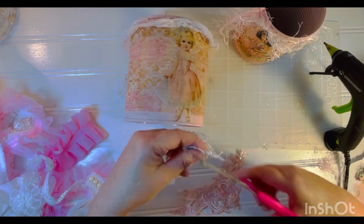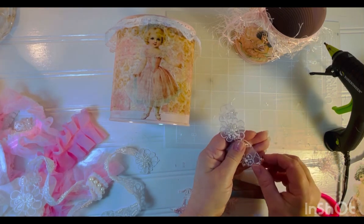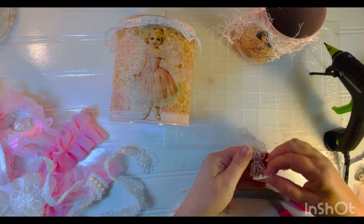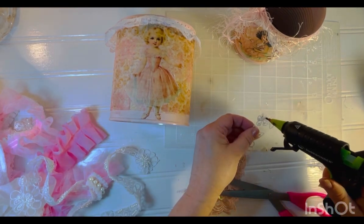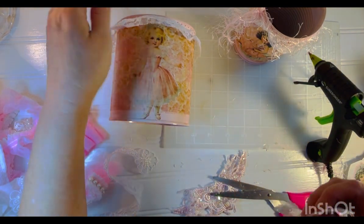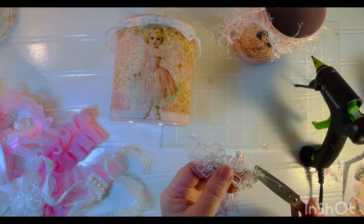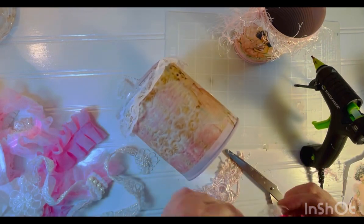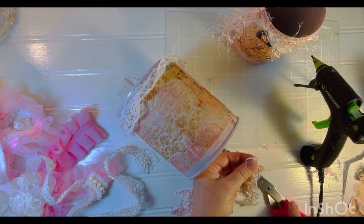And before, I was going to say, before you cut, I should have made sure that it was all together. And all you have to do is put like a little small thing of glue. It doesn't matter what kind, just right through here. Like before you cut, that way it'll keep it. But now it's got this little piece right here. I'm just going to try to trim that off. And here's another little piece right here. But once we get that glue on there, it'll be fine.